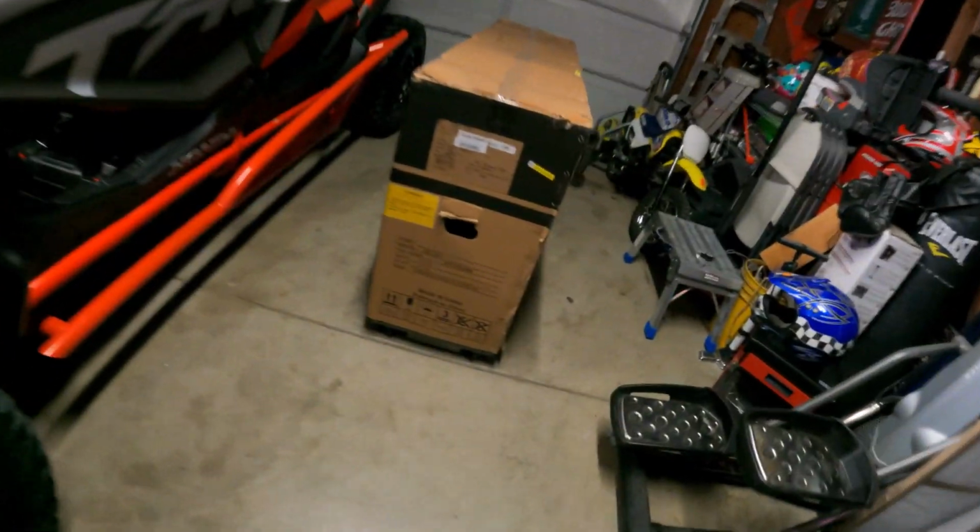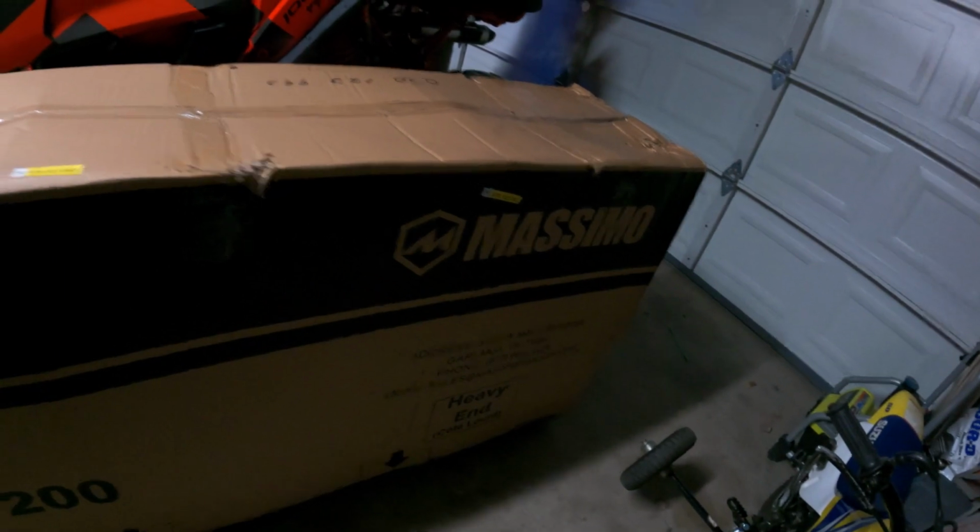I went on Amazon and I got a mini bike. It's an MB200. And I've seen all kinds of videos online about these things and people doing reviews. It's not new, so I'm just gonna do my take on a review and maybe a quick rip.